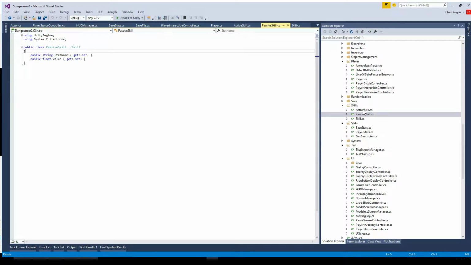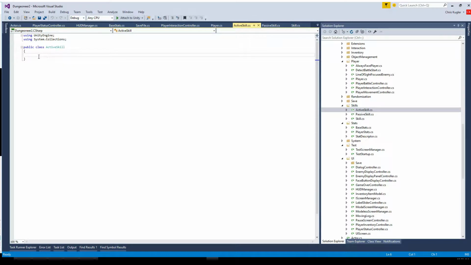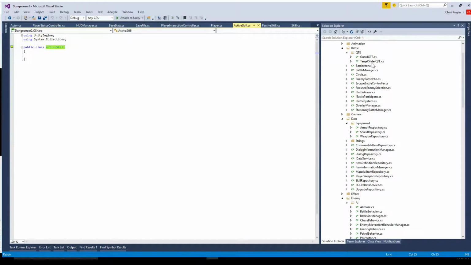So for that, we need what? I'm trying to think, do I want to store a function in this active skill that is a delegate to a function that executes when this skill is used, and also one for the prerequisite of can we use this skill? Or do I want to have a switch statement somewhere that looks at the skill's name and then leads me to the appropriate skill lookups? I don't know if I'm going to leave these definitions in code or if I'm going to read these skills from a database or not. I haven't quite decided what the overall benefits and deficits of each approach are.